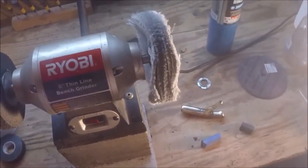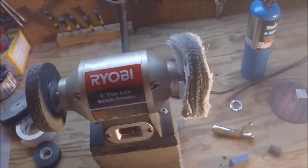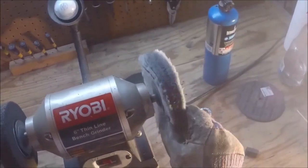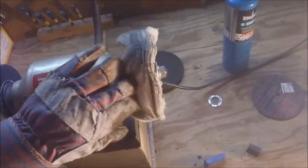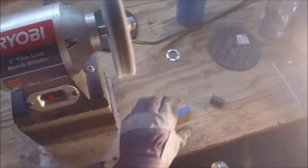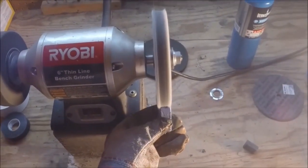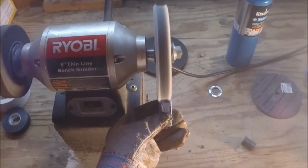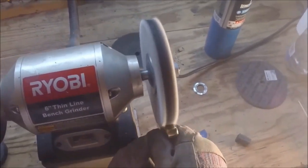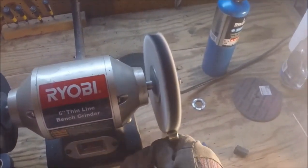The last step in polishing this putter head is going to be done using a cloth wheel. I'll link to this on the website I bought it from. It looks pretty limp but once you get it spinning it'll hold together. For this one we're going to use the blue compound — put it on just like you did the other one, you'll see the wheel start to turn blue a little bit. This one really doesn't require much time, although the more time you put into it the better the putter is going to look.